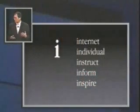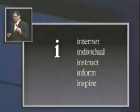It also means some other things to us. We are a personal computer company, and although this product is born to network, it also is a beautiful standalone product. We're targeting it also for education. They want to buy these. And it's perfect for most of the things they do in instruction. It's perfect for finding a tremendous source of information over the internet. And we hope, as you see the product, it will inspire us all to make even better products in the future. So we think iMac's going to be a really big deal.